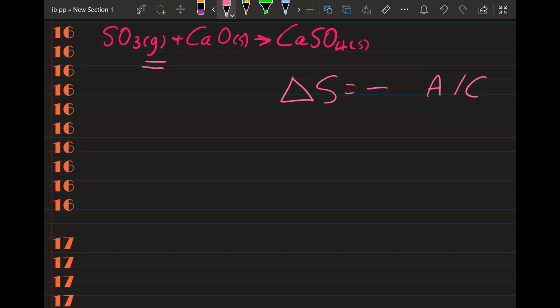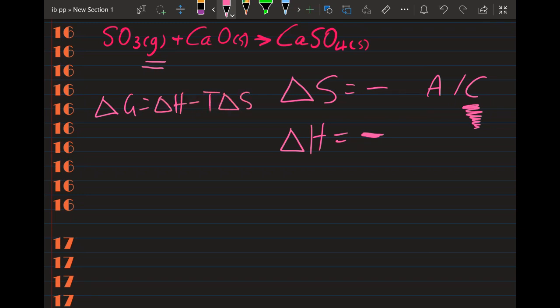Now I could just make a broad guess on delta H. I've got 2 things and I'm making 1 thing. So I'm bond making, and bond making is exothermic. Bond making is exothermic, turning 2 into 1. Is that the answer? Minus, minus? It is. There's another way to do it, where you can just push it through delta G is delta H minus T delta S and see what happens to delta G when you change T, but I like my shortcut way of doing it. So 16 is C.